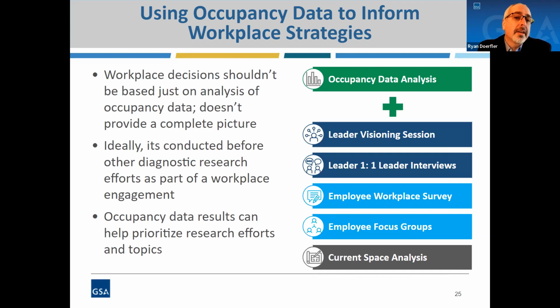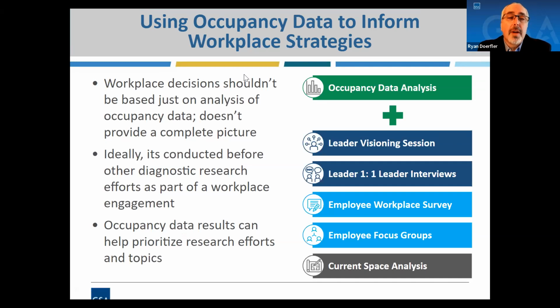That could include things like a visioning session with leadership to get an idea of organizational changes in the future and how those occupancy levels may change. It most commonly includes one-on-one interviews with those leaders to understand how particular business lines are changing in their mission and the impacts on their overall occupancy levels as well. Reaching out to employees either through surveys and preferably focus groups to understand the drivers for them wanting to come to the office, assuming they have the full freedom to do so.